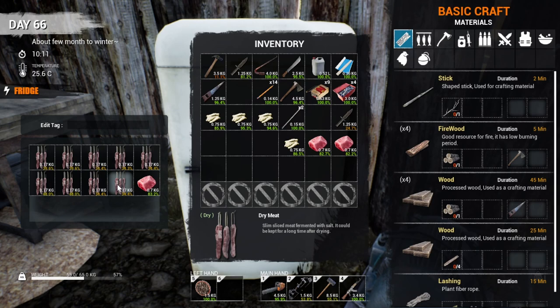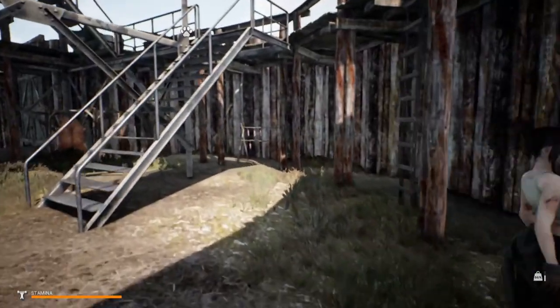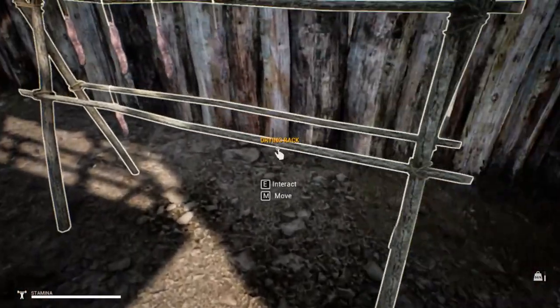See, it doesn't seem like it's really keeping it good. We'll go put it back in the drying rack, put the meat in here, and hopefully the meat will stay better. But the dried ones should be lasting longer than that.